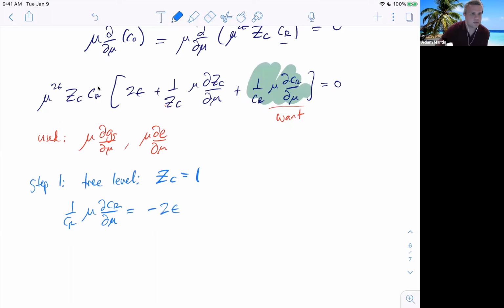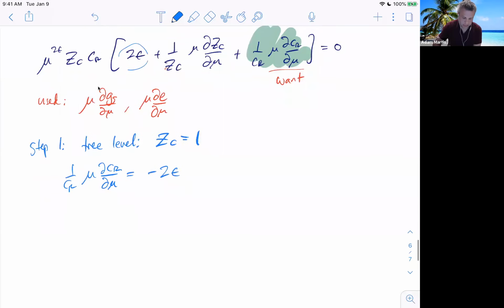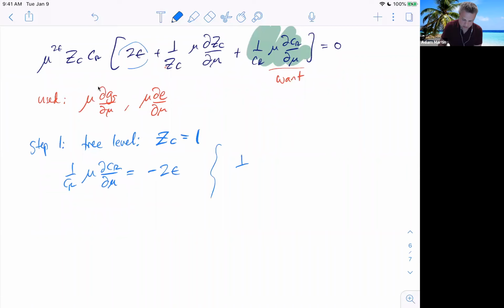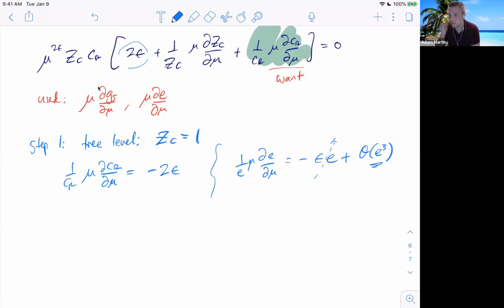I'm used to calculating Z_g and Z_e, but I guess it's equivalent up to a 2 epsilon and sign because of that equation. Yes, and in the end we always take epsilon equal to 0, so things like this will vanish once I go beyond tree level. So the answer to your question is yes. In fact, if I did 1 over e mu de d mu, just how the electromagnetic coupling runs at tree level but in 4 minus 2 epsilon dimensions, I'd find it's minus epsilon e. We're used to calculating the order e cubed part. Once I go to 4 dimensions and zero this out, all I have is the part we're used to. Even at tree level in 4 minus 2 epsilon dimensions, those couplings have some behavior with mu, which makes sense, since I'm no longer in a 4-dimensional theory with marginal couplings.